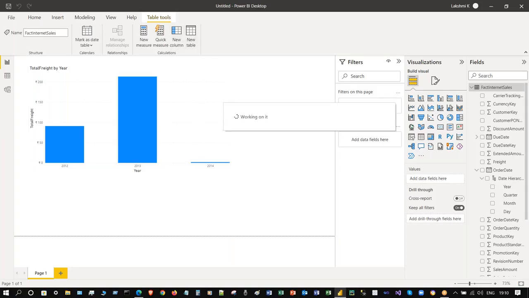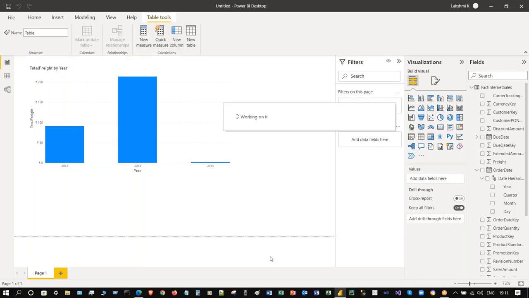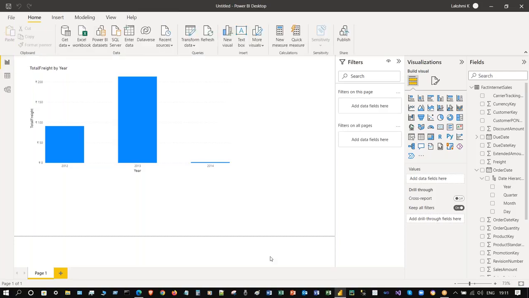So a new table is used to create a new table altogether. Generally, we import the table. These days we don't believe in typing the data, or copying and pasting the data. That's all gone. We connect to different data sources, such as an Excel file, CSV file, or text file, to import the data.